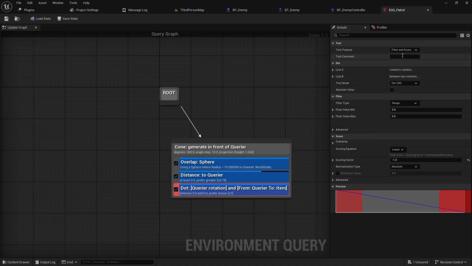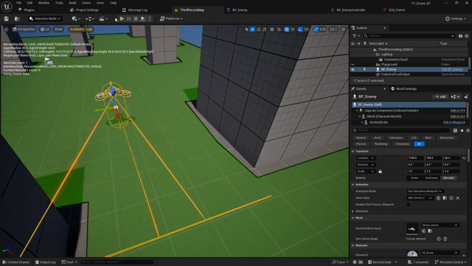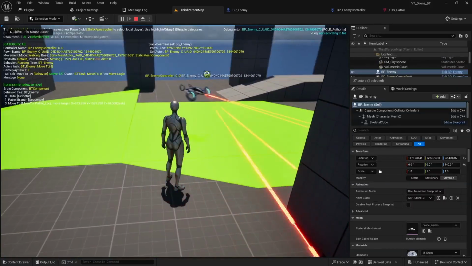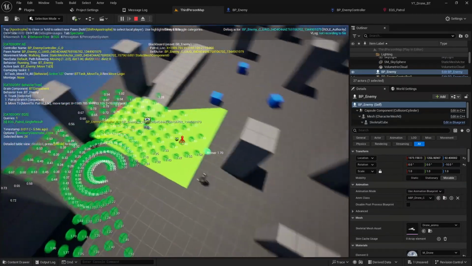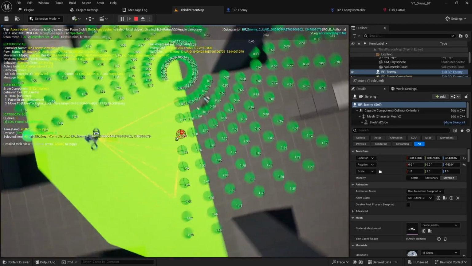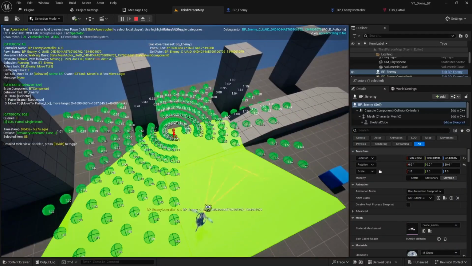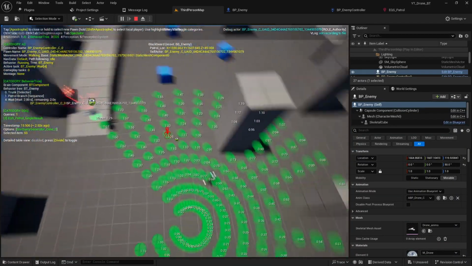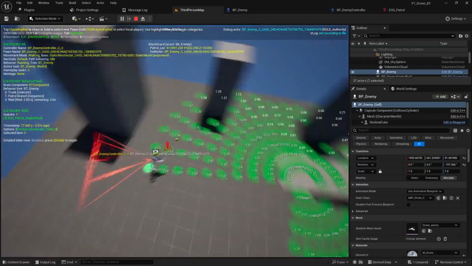Filter and score. Oh, so we're filtering. We want to do score only for this one. Sorry about that. Okay, so let's go to tab 3. Okay, so the drone's landing. It should pick a value behind it. So now it's going behind. And now that it's landed here, it's going to go back over there. And now it's landed there, it's going to go back over this way. So you can see it's basically going back and forth.